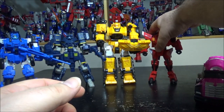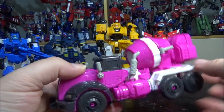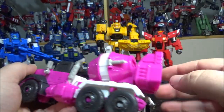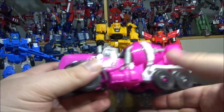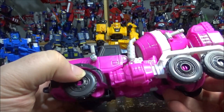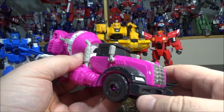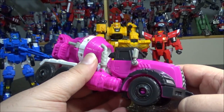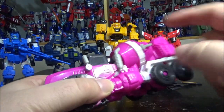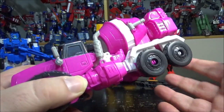So we have Sammy right here, just the sword. And finally, Lucy. Like I said, my favorite truck, the dump truck. And we do have a big cable in the back. This is where the combiner comes back to it. We'll come back to it later. But yeah, we do have the robot cable in the back. It's a really bright pink truck, but yeah, I mean, the Constructicons are green and purple, why not white and pink? So not much else for her. You have rolling, and we do have the chimney that are kind of loose. That's a little bit concerning, but yeah.